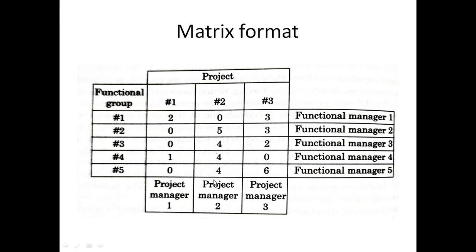It means that if the functional managers are very strong and they have the authority over these project managers, then the assignment will depend on this functional manager. So he might assign good people or bad people because he is the authority. He is a boss. He might be a boss over the project manager. So the project manager will have no voice. Whatever that functional manager assigns, he has to take those people. So that is a problem with this.